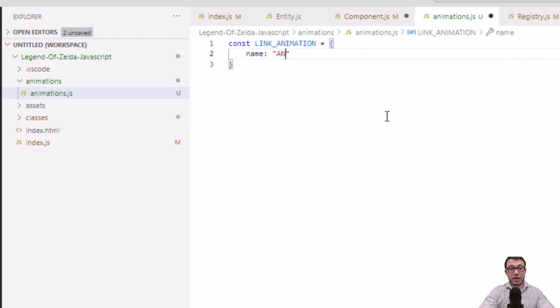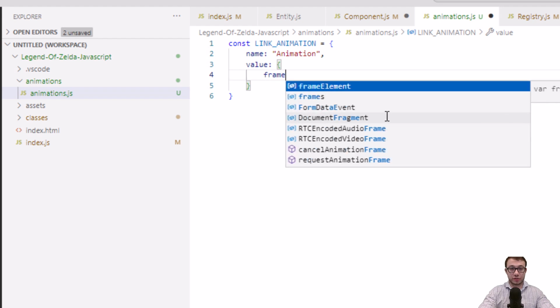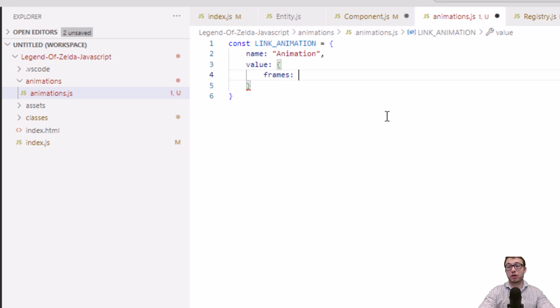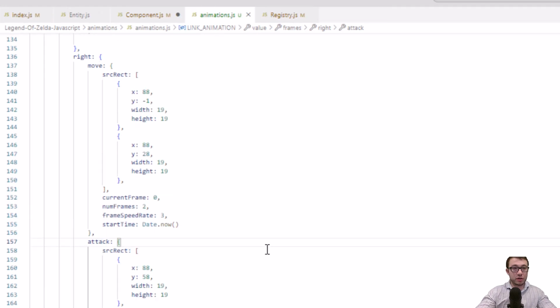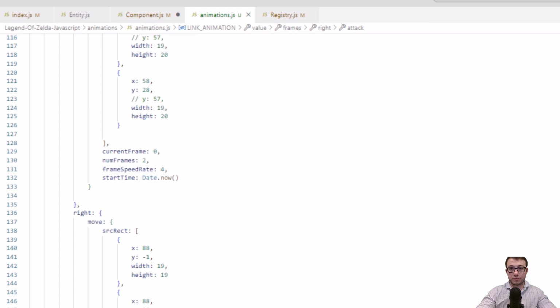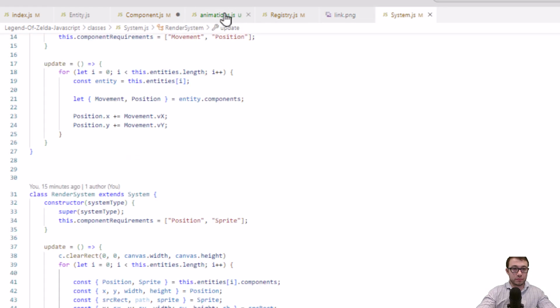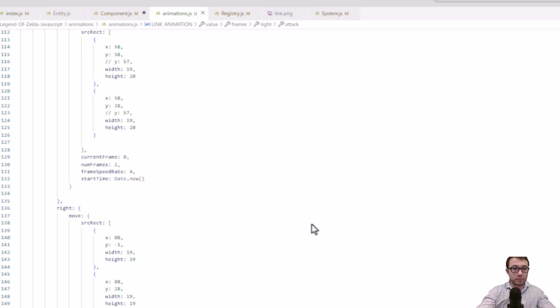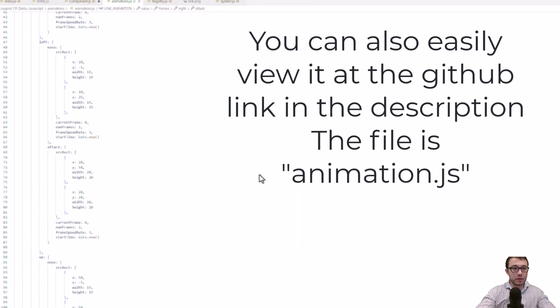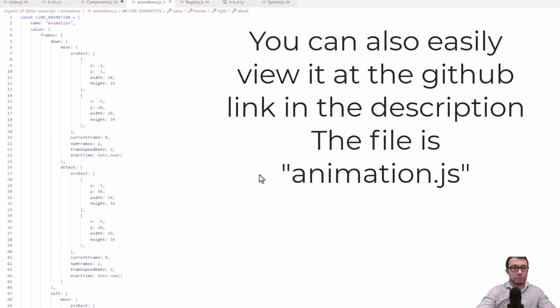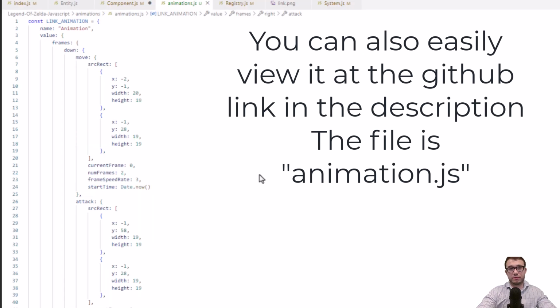So the name is going to be animation. The value is going to be an object. And this first property, the one we just went over, frames, is going to be this object that I'll copy and paste. I'm going to zoom out so you can get a good look at it. I'll start up at the top. Please pause this video and go through it.